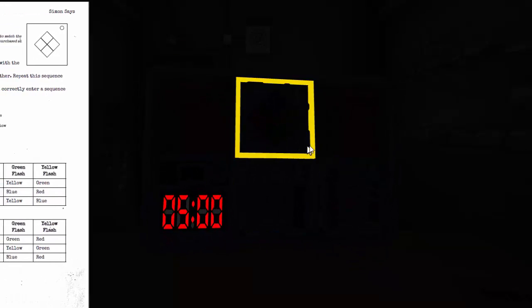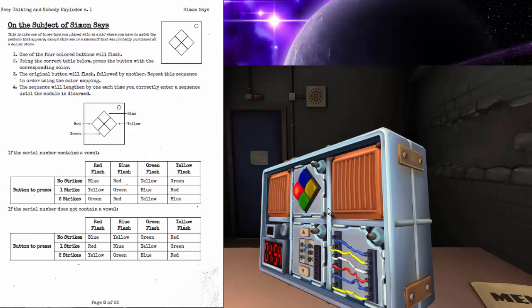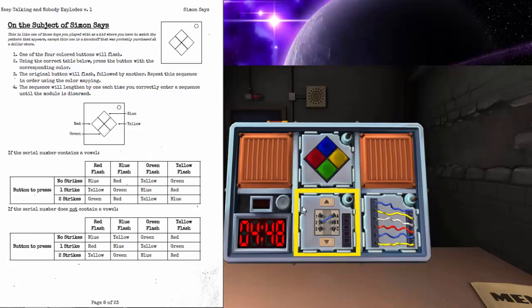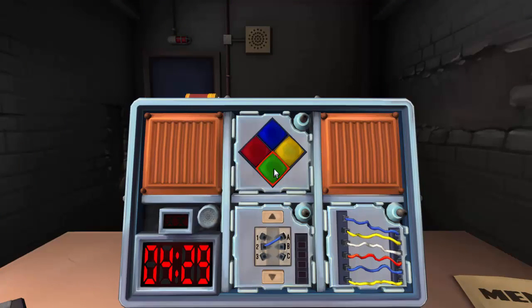Okay. Let's start with Simon Says. We have no strikes. Yes, there is a vowel. Okay. Red. Blue. Red, green. Blue, yellow. Red, green, yellow. Blue, yellow, green. Okay, we're all done.